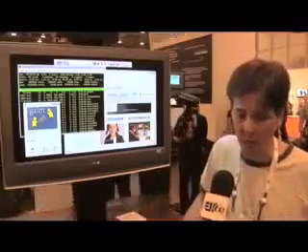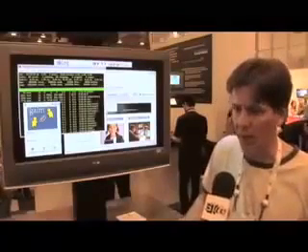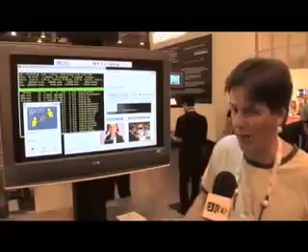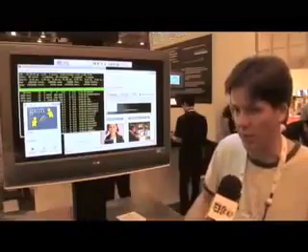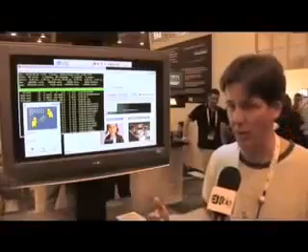It works very well and there's plenty of room. The Yellow Dog basic installation by default is less than two gigabytes, so it's not much space. Even if you only have the 20 gigabyte drive and you partition it 50/50, there's still plenty of room. With the 60 gigabyte drive there's even more room, and we've already heard about people online installing 250 gigabyte drives in their PlayStation, so there are some pretty amazing expansion opportunities.